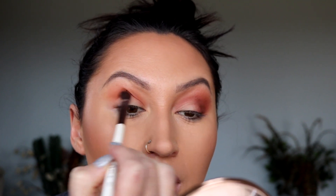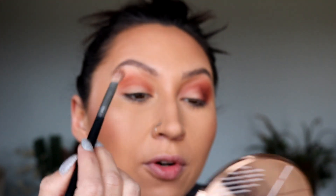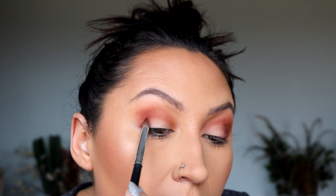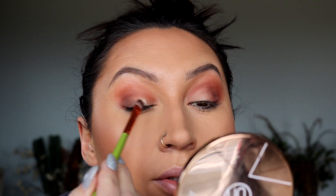We are focusing this right in the actual crease. Then I switched brushes because I did not like that brush, going back in with my Morphe brush here, just building the color up. I'm also laying a little bit down on my outer corner. I'm going to grab a little bit of this darker brown right here and put more of that on our outer corner, taking this at an angle. Now I'm going in with a little bit of Catrice concealer and a flat synthetic brush, and we are going to cut our crease — just a half cut crease.